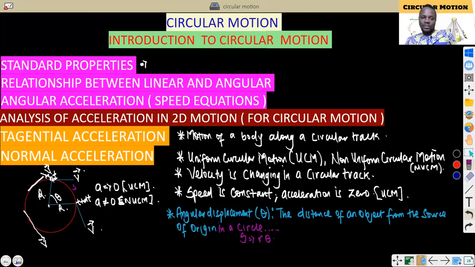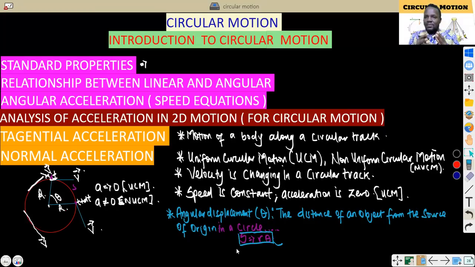So this is the linear distance. Somebody moved from here to this point. It has covered the distance of this arc, so an angular displacement of theta. The relationship between the distance covered for this arc is the product of the radius and the angle it has covered. It's an important formula you can keep in mind, because we are going to use it as we move forward under this topic, as s stands for distance and theta stands for angular. S can be displacement, but it is linear, the one you talk about in rectilinear motion, as you move from one side to another.